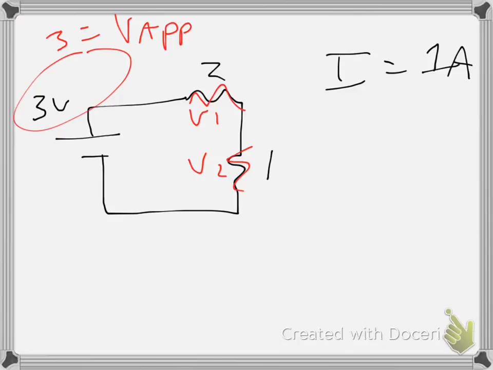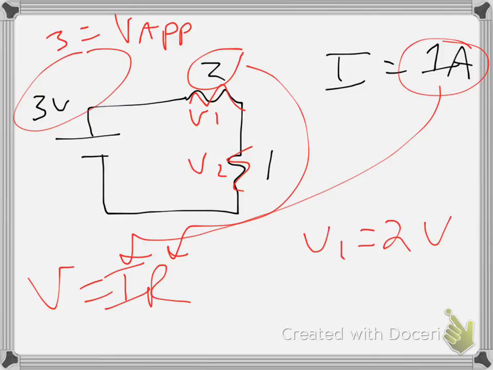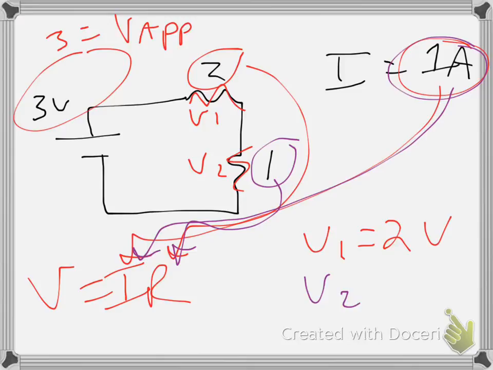So, again, Ohm's law: if my current is 1 and my resistance is 2, 2 times 1 is 2, so V1 is 2 volts. Do that same exact calculation. Current is 1, resistance is 1, V2 equals 1 volt. And wouldn't you know it, 2 volts plus 1 volt is 3 volts. So that's Kirchhoff's second law. The applied voltage has to equal the sum of the voltages of all of your resistors.